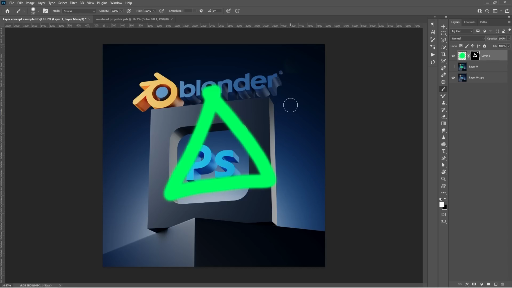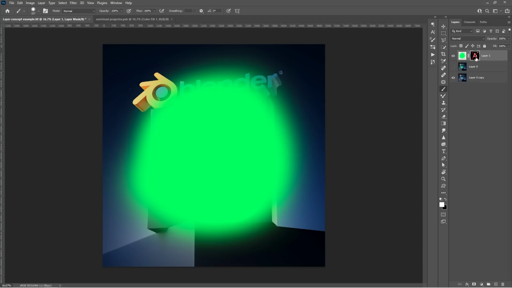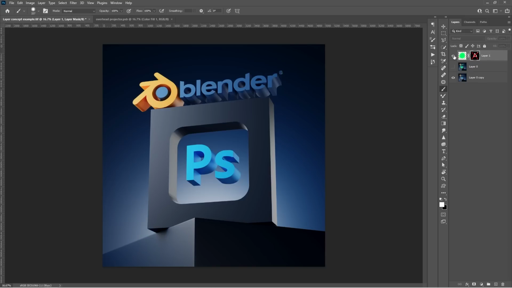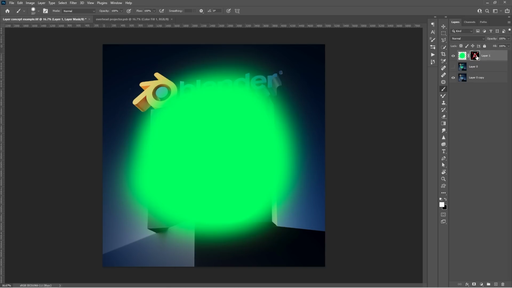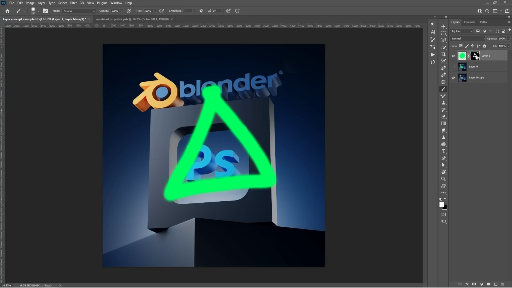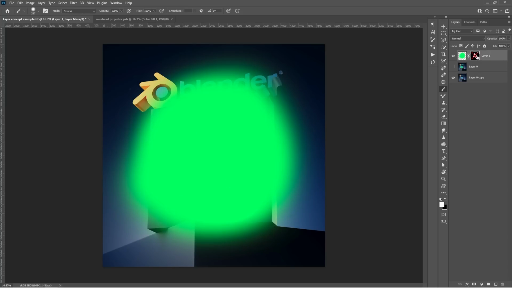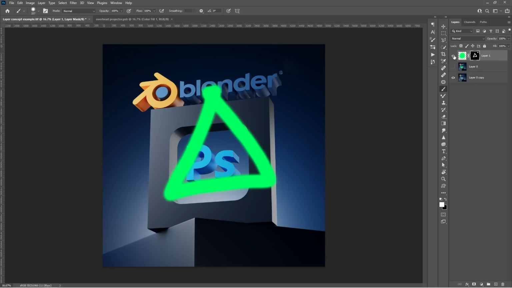Here is another really useful shortcut. It's to hit Shift and left click. I can temporarily disable the layer mask and show what this layer content looks like. So it's just a big green spot. So we can do that. We can quickly toggle it on with Shift left click. So this is very convenient to use for the layer mask. The more we're doing this, you will realize that having a layer mask is very, very powerful.